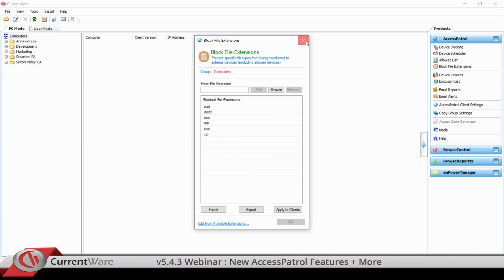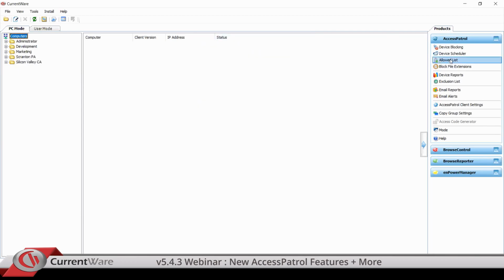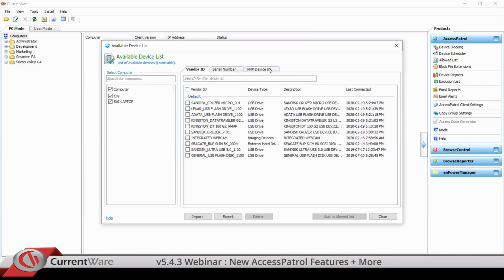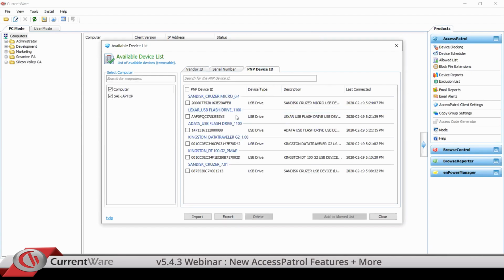Okay, moving on to the next feature of Access Patrol, we've enhanced the allow list now to allow administrators to identify devices based on PNP device ID. Now, the reason we put this in is because with encrypted USB devices, we find that you're only able to get the vendor ID and not the serial number.